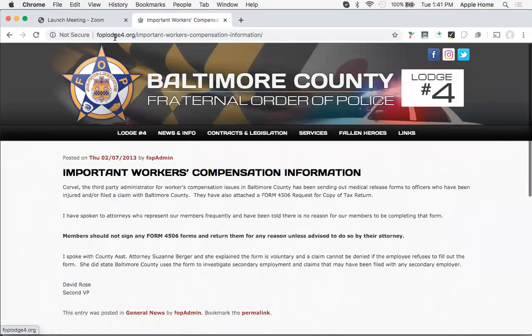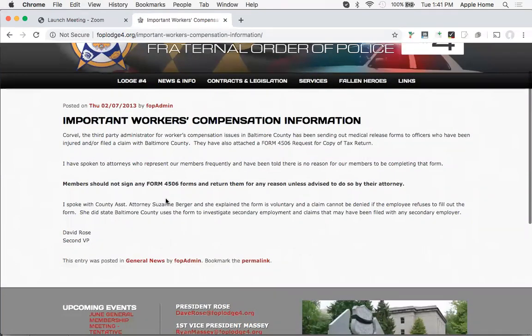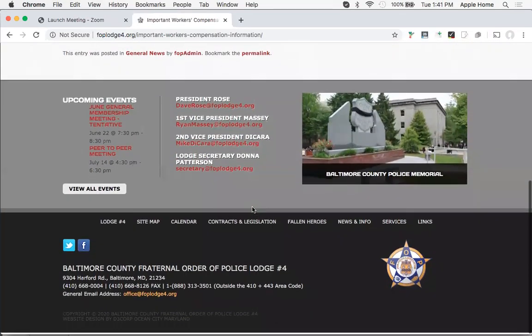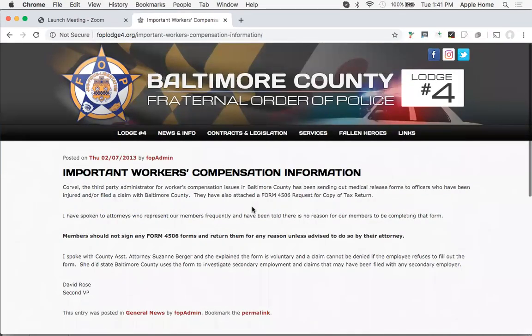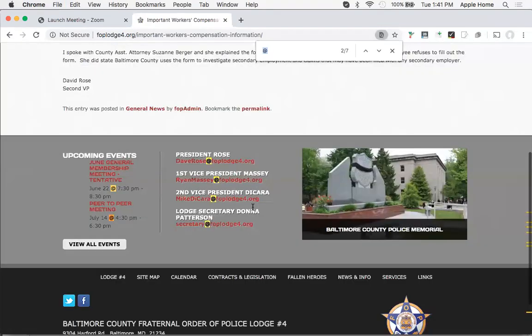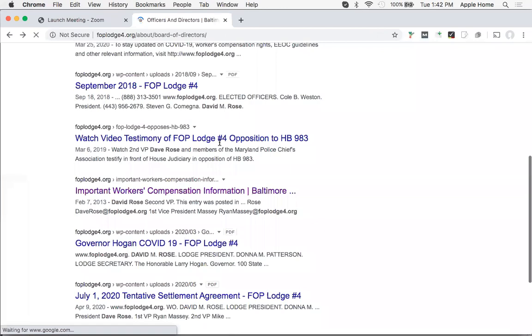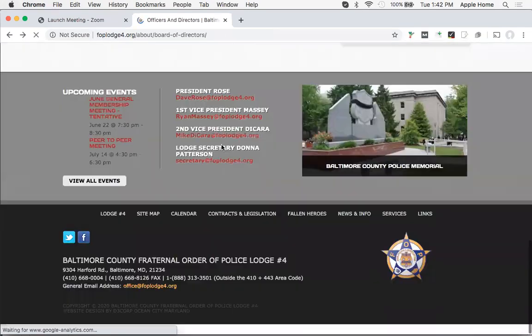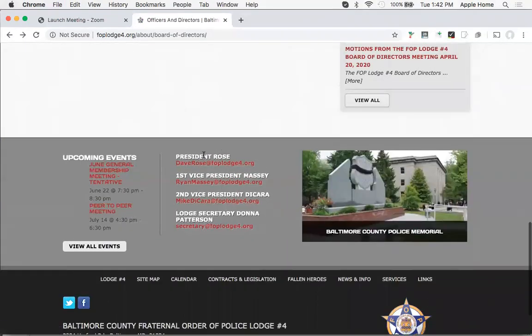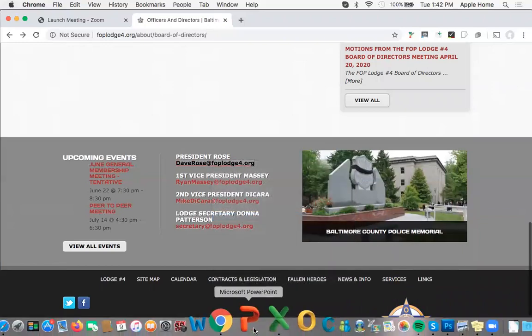This is from their site. And this is under, oh, of this page. I see it. Duh, it was right there. I didn't see it because it was in red. Okay, so that's perfect. I didn't even have to use Google. It helped me, but I didn't really have to. It was right there. Okay, perfect. So they made it simple. So Dave, we know that one, President Rose.